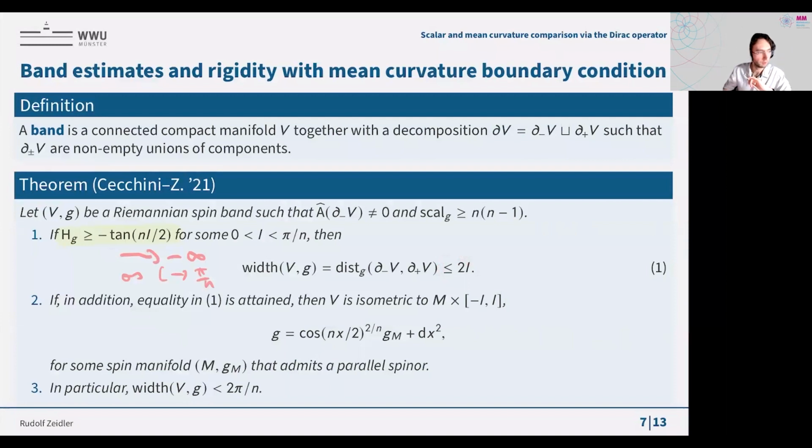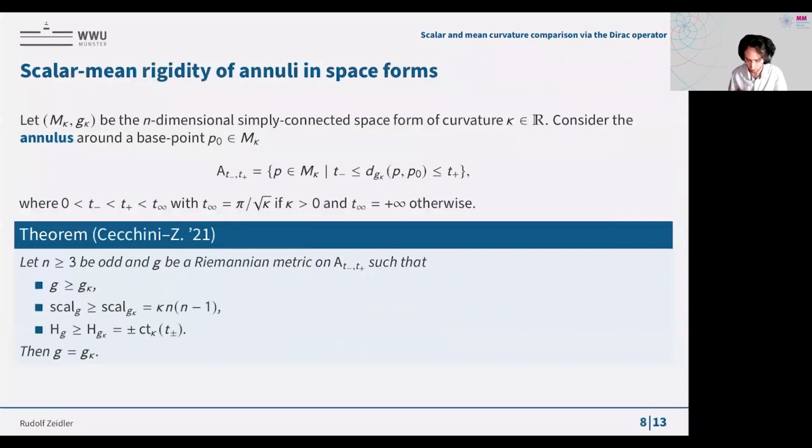Okay, so this is one of the results that I wanted to mention. And in fact, this is part of a more general kind of comparison argument for warped products using the Dirac operator. And let me maybe mention another application of the same kind of comparison result. And then in the end, I will state the technical comparison result in full generality.